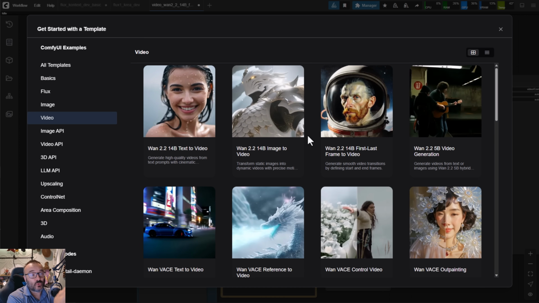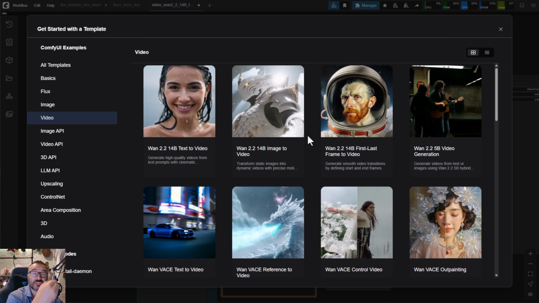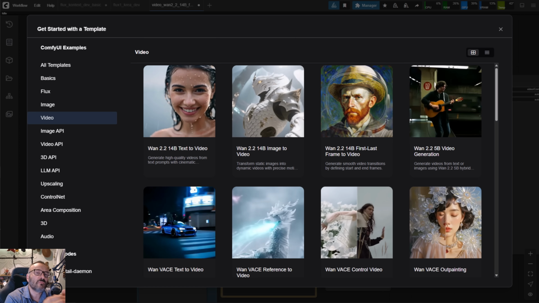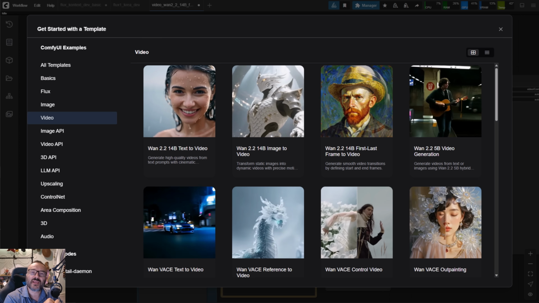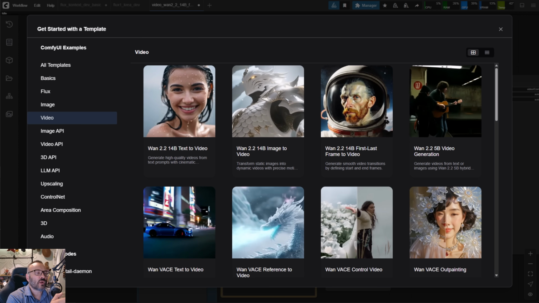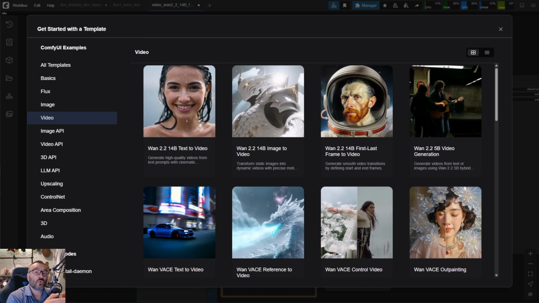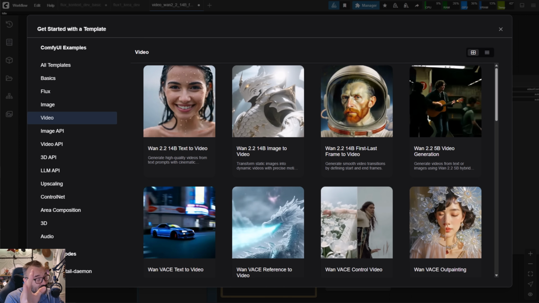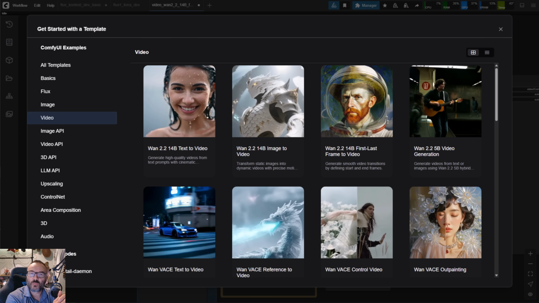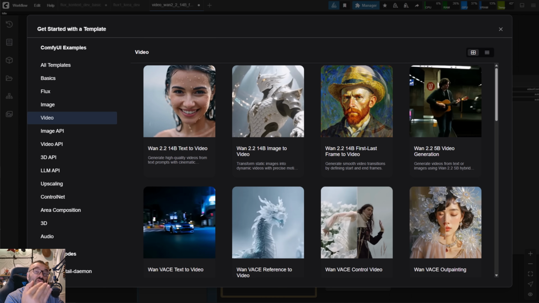If you have a smaller computer, that workflow will also work with quantized models, which are much smaller, like the 5B. The 5B model also works much faster. Just as an example, when I ran tests on my computer with an RTX 3090, text to video or image to video with WAN 2.2 took 3 hours. If you don't believe me, watch my previous video where I put WAN 2.2 to the test. It takes 3 hours for a 5 second animation. When I'm using the 5B model, it took 30 minutes.